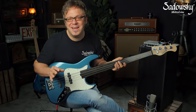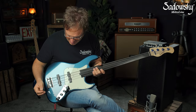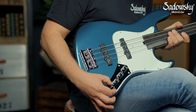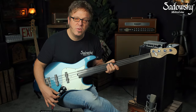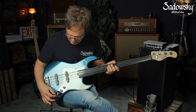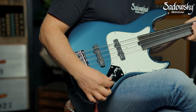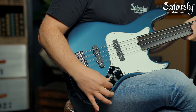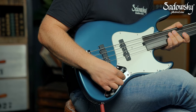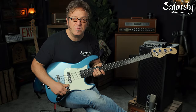Electronic-wise, we have the amazing Sadowsky onboard preamp here, consisting of a concentric knob with a bass and treble. We have what they call the VTC, the vintage tone control, which will also work in passive mode. And talking about active and passive mode, this one also serves as a push-pull in order to get from active to passive. Then we have the blend control for your pickups and your volume knob.